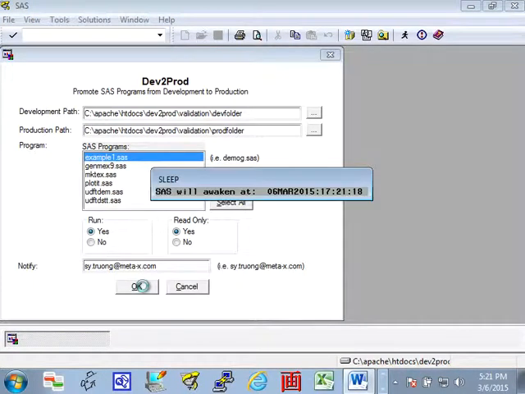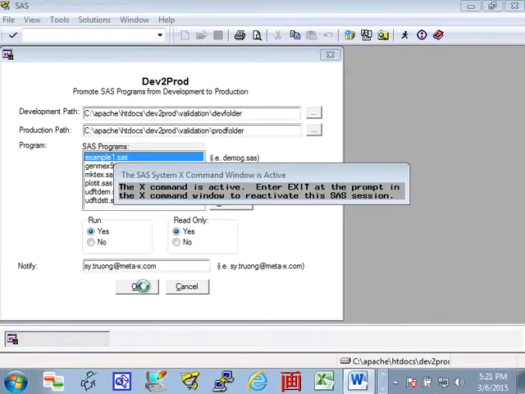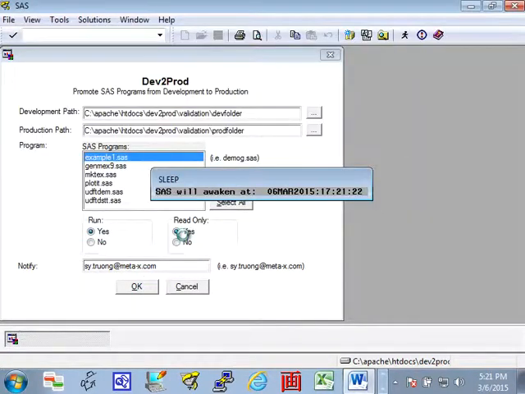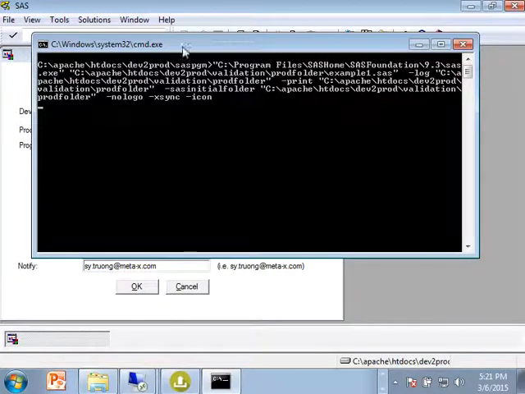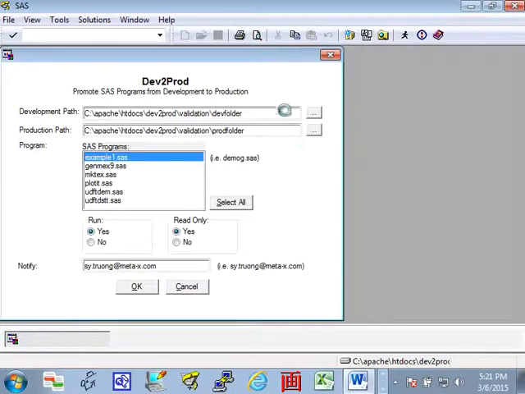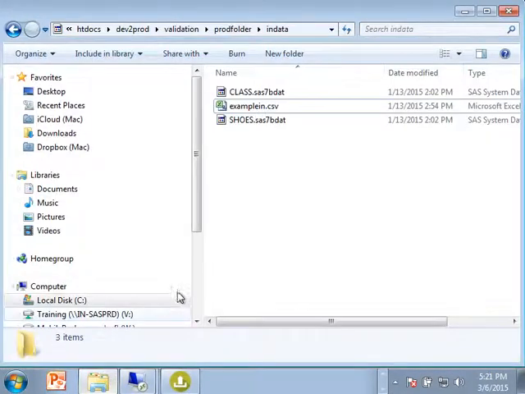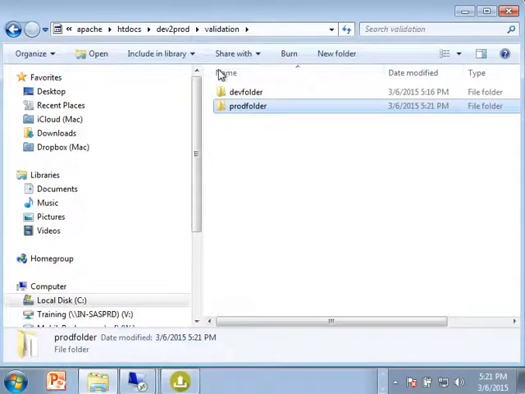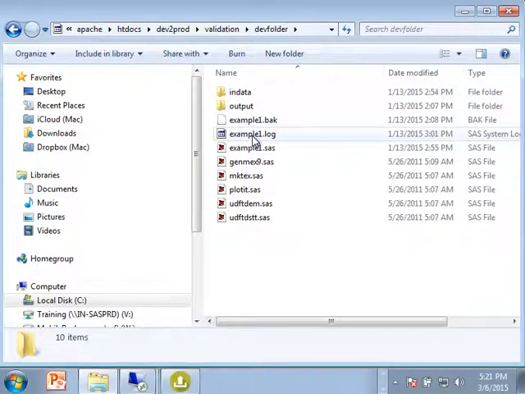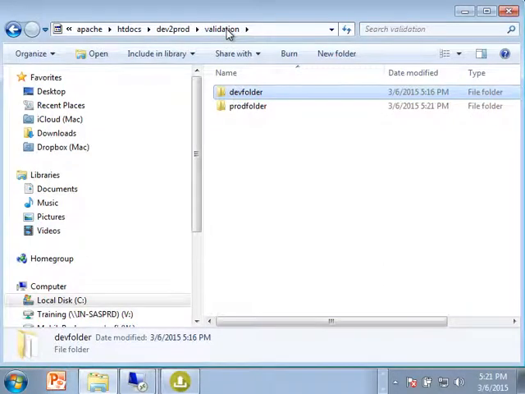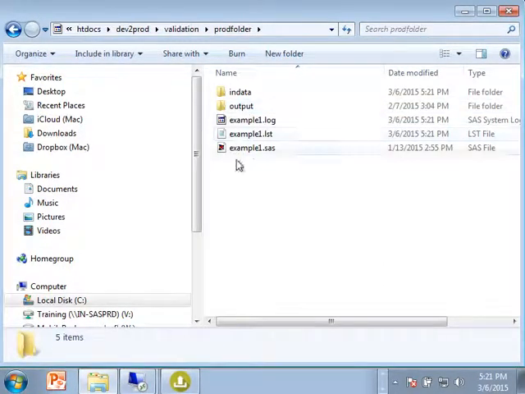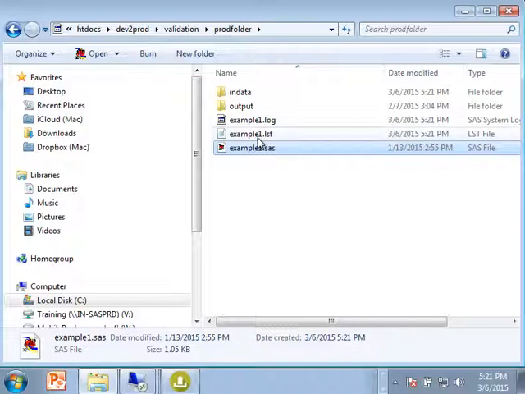If I click OK, essentially it's going to run a series of commands. It's actually a macro, but it runs a series of commands that promotes, and it's actually executing, running the program now, and it's doing that email. So in essence, we did all the things that we would have done manually, in that it took it from the development folder here, including the related input data sets or files, and then it copies it over to the production area.